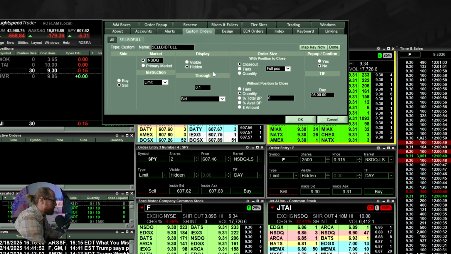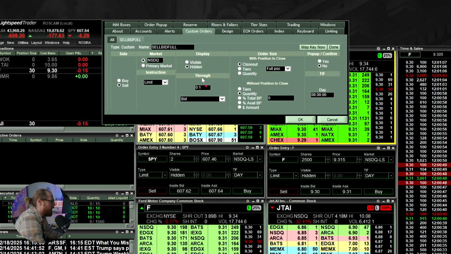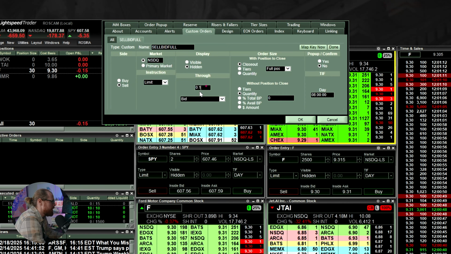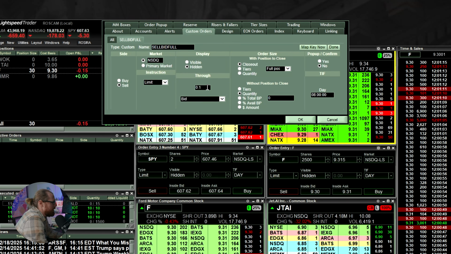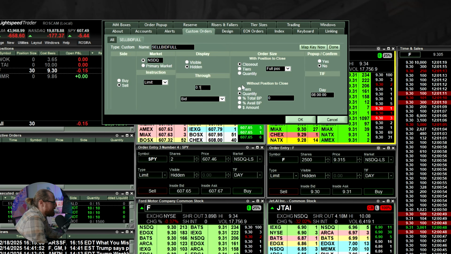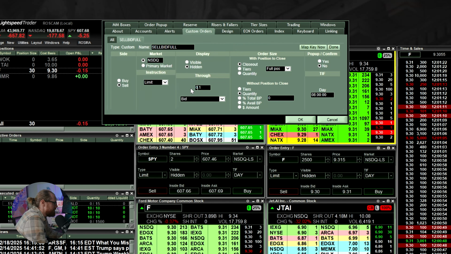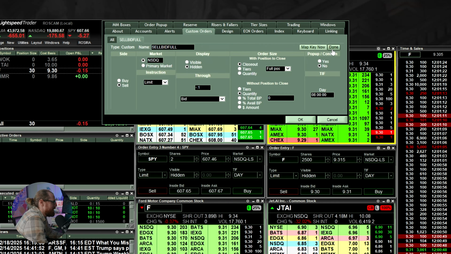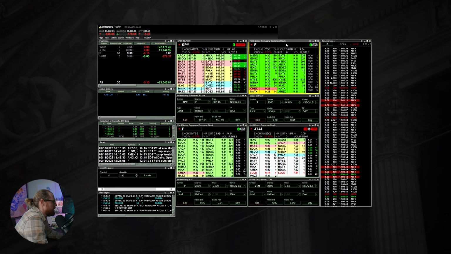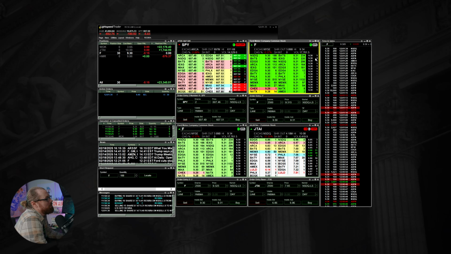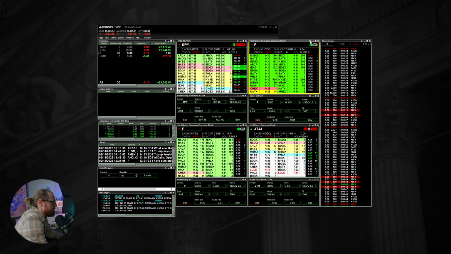So the problem here is that when we're doing offsets with other platforms, this would say offset and you would change it to -10. And it'd be a 10-cent offset below the bid. Anyways, doesn't matter. Once you know it, you know it. So this is 10 cents below the bid. And then that's done. So if I changed that to -10 and said done and save, let's make sure that's saved. It put my order at 940. My sell order is 10 cents actually above the bid because I did -10.